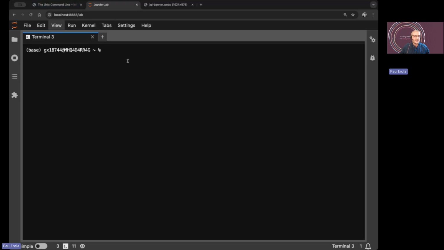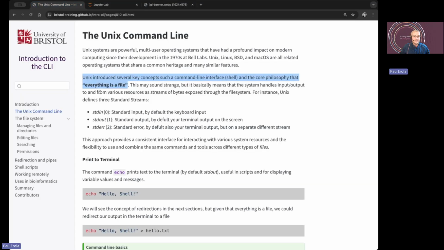You have an interface like this where you are typing things and you see them on the screen, and then you press enter and you get some output. All these things that I'm typing as input, it's reading from the keyboard, and then it prints something on the screen. Basically, in Unix command line systems, it's all managed as different files. There's an input file that it reads from the keyboard, for example. There's an output file that it prints on the screen.